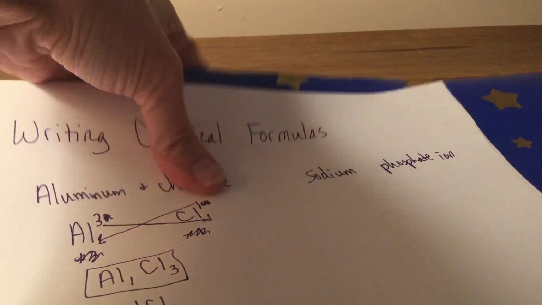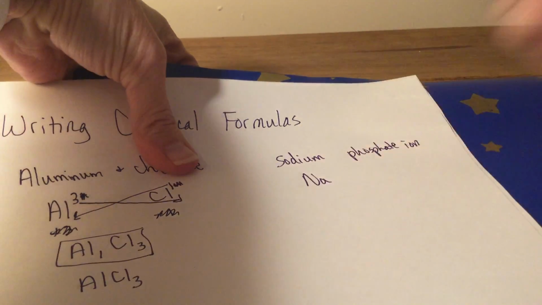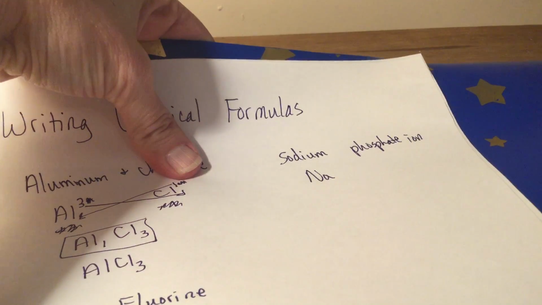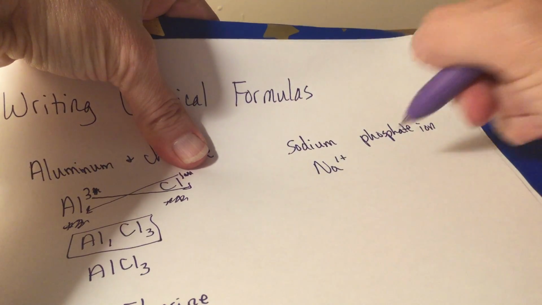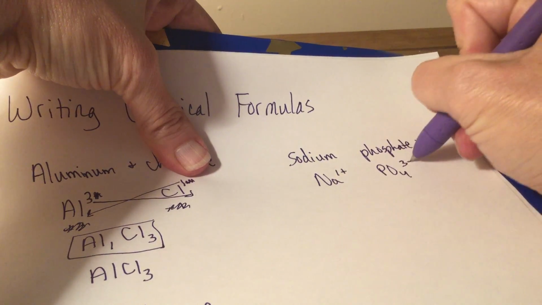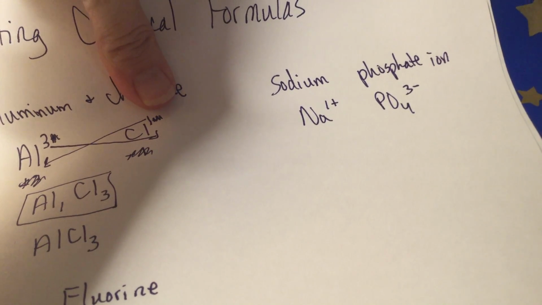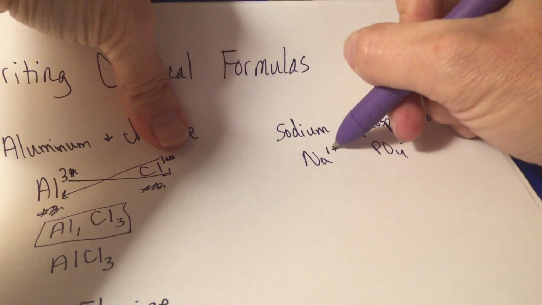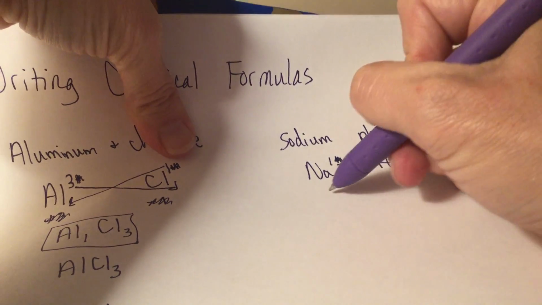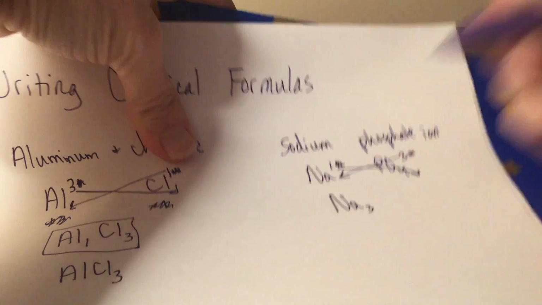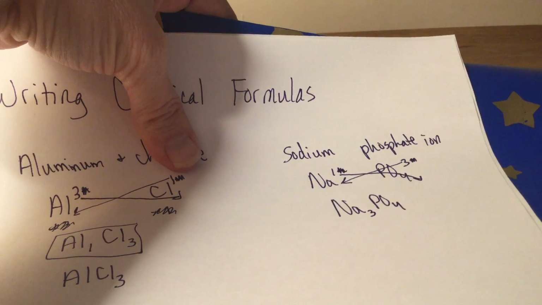Okay, sodium is Na, and it's a group 1A, so it will give 1 electron. And phosphate is PO4 3 negative. We have to memorize that. You can't just know it, you got to memorize it. There's a way to figure it out that's beyond our course. All right, so we're going to get rid of the signs. We're going to do our crisscross method. I have sodium 3, and I need 1 PO4, so I'm just going to put PO4.